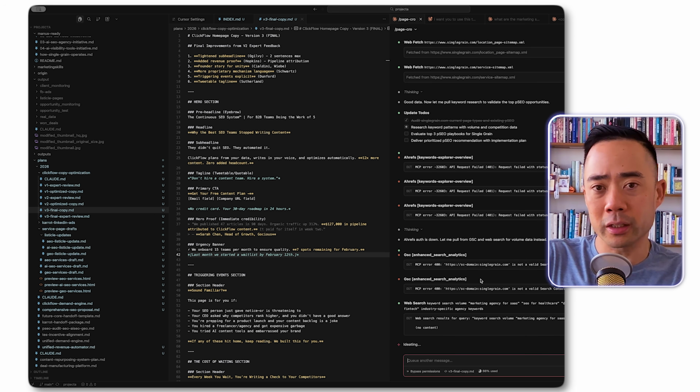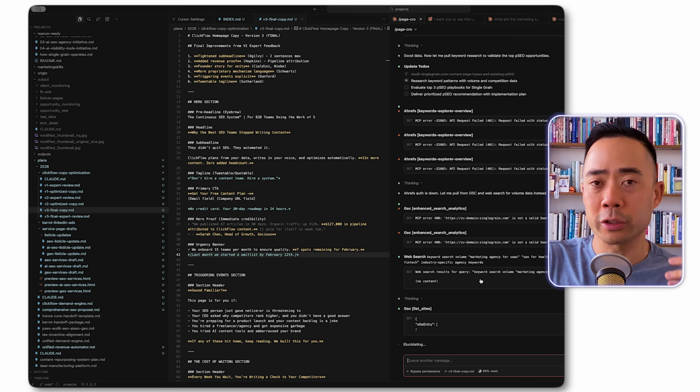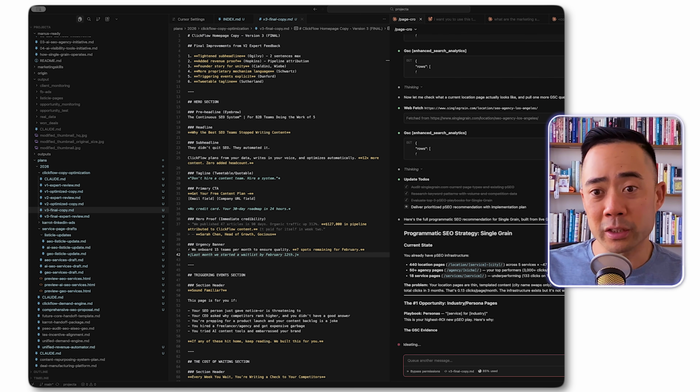Because when I'm doing this stuff myself, I'm like, whoa, not only can I do it a lot faster, I can do it higher volume and at pretty good quality as well. I would say not pretty good, really good quality, and you want to make sure that you have a human in the loop. As I'm letting this load, you want to make sure that you're bringing people with you that live and breathe this stuff, that think about this stuff all the time. Okay, so now it's done the research, and this is amazing to me.